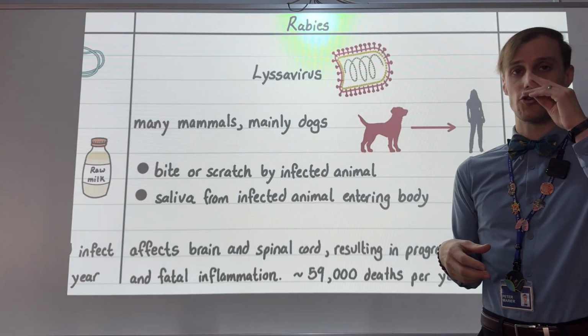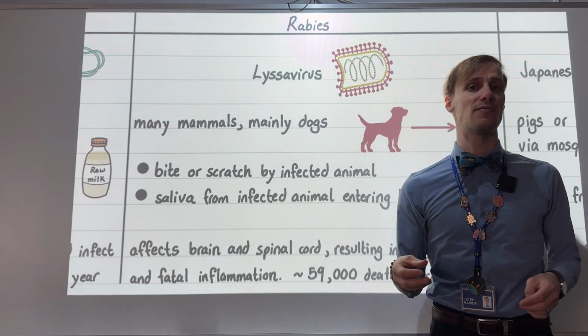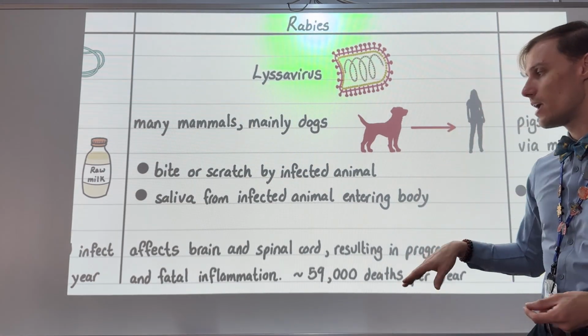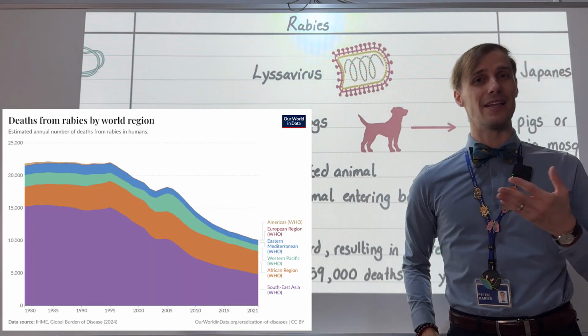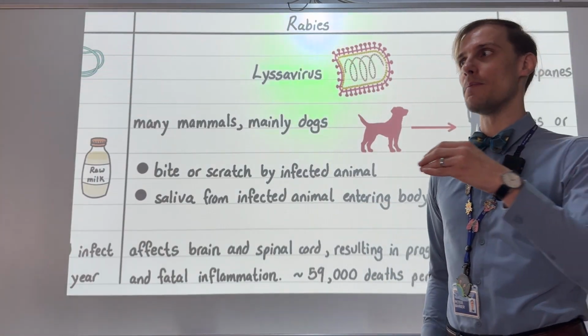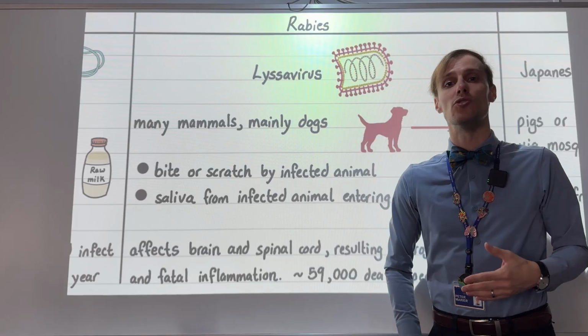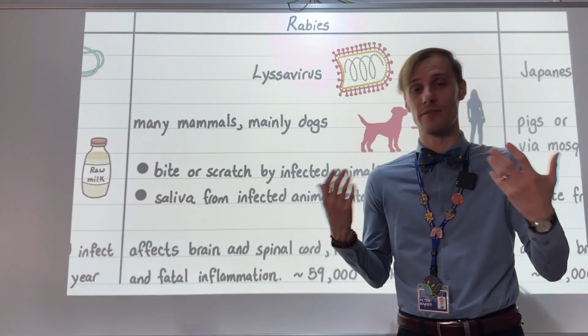Because we have regular treatment in most of the world, the yearly cases of death are not that high. However, it is still resulting in nearly 60,000 deaths a year. And that's mainly due to, again, people that don't have access to treatment and are not exposed to medical care as widely as, let's say, someone would be where I live in Japan.